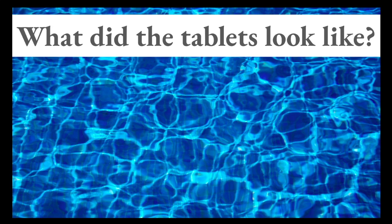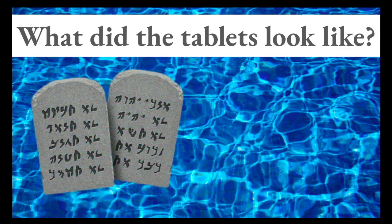Another thing I never considered until I really started delving into the law — which has only led to more questions — is: what did the tablets actually look like? When we think of the tablets that were inscribed by the Most High, Moses coming down from the mount, we think of these stone gray tablets with the curved corners. We've seen this in many pictures and biblical depictions by Hollywood. I'm sure I'm not the only one — this is the image that pops into your mind.